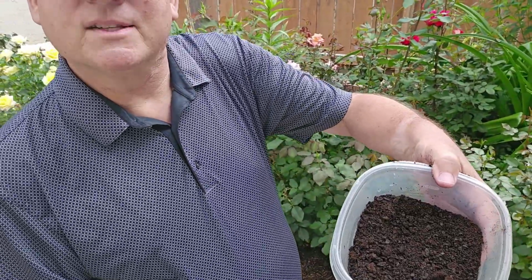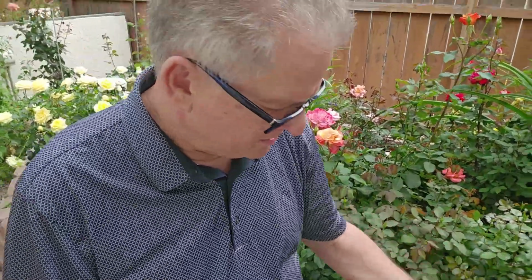So again, take the coffee grounds, throw it on there. You don't need to throw a whole lot. You don't want to go get a giant 5-pound bag of used coffee grounds from Starbucks and use it, but just what you use in the house is pretty good. This is about a week's worth of coffee grounds at our house. So about every week or so, I'll come out here and just kind of throw them all on the garden and sprinkle it in.